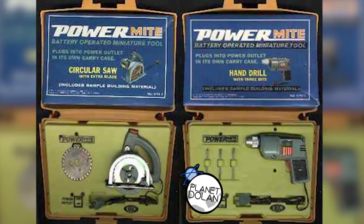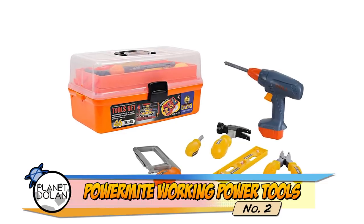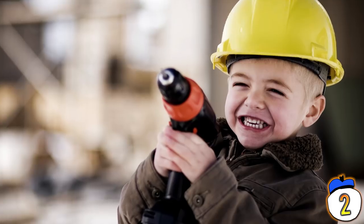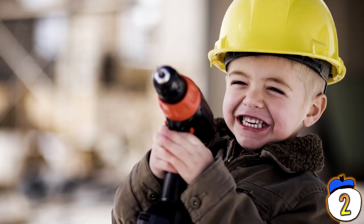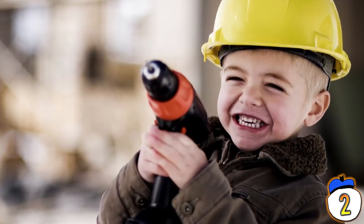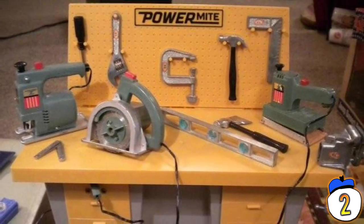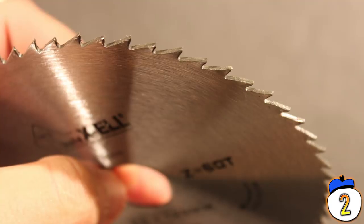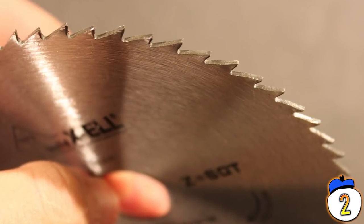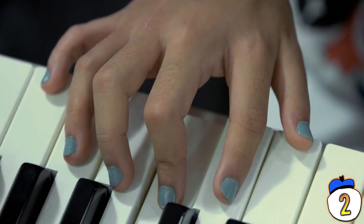2 – Power Might Working Power Tools. It's exactly what it sounds like — these are just power tools. Real ones. Small ones, for small hands, but real ones. They weren't kid-safe versions powered down to the point of being useless with plastic blades. This kit came with a fully functional metal power drill, a router, an orbital sander, and a circular saw — an actual spinning saw blade. The saw came with an extra blade, but unfortunately, not extra fingers.